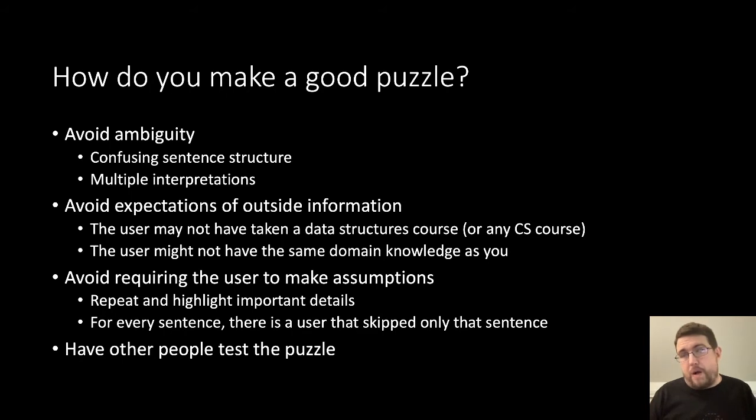The best way to handle these sorts of situations is to make sure that your brain isn't the only brain that processed the text of the puzzle. In my case, I have a bunch of beta testers that go through the puzzles, and if there's something that doesn't make sense to them or they feel it could be read multiple ways, we'll go back through and revise it a bunch of times until they think that it reads in a way that's consistent for them as well, just to try to catch things that, for me as the puzzle author, are obvious, but for them wouldn't necessarily be.